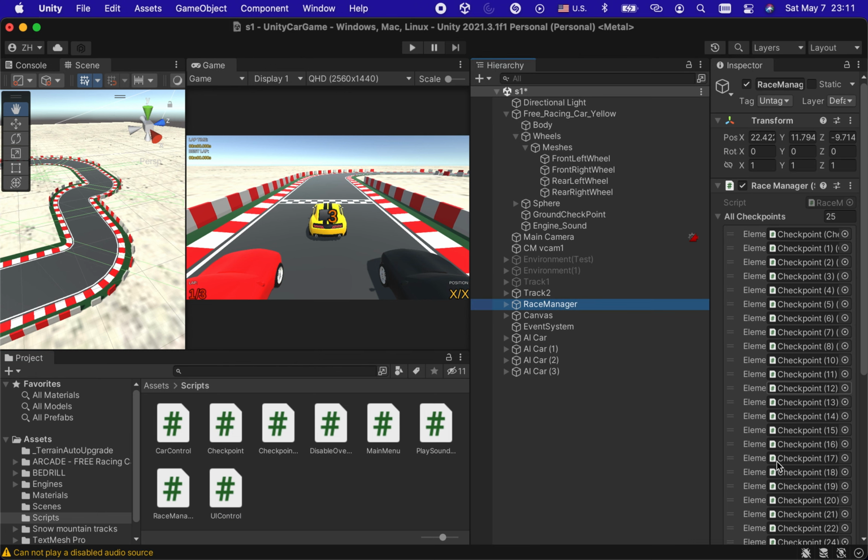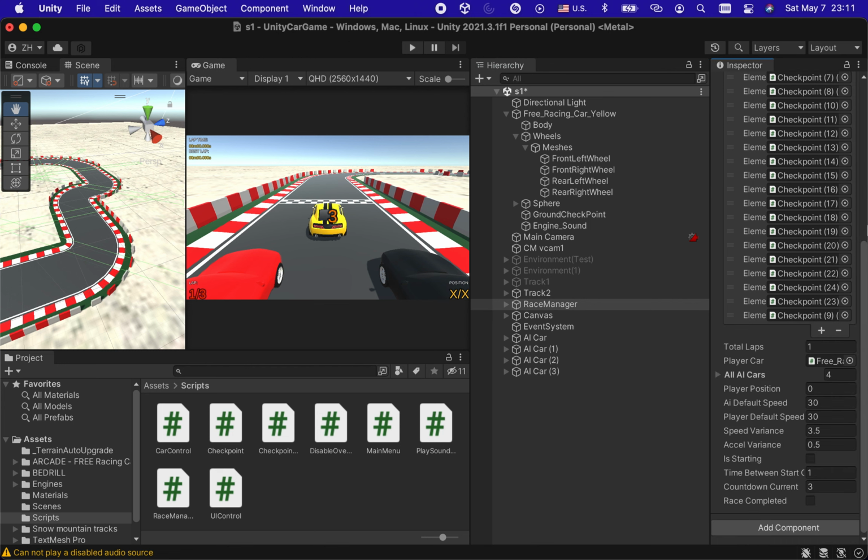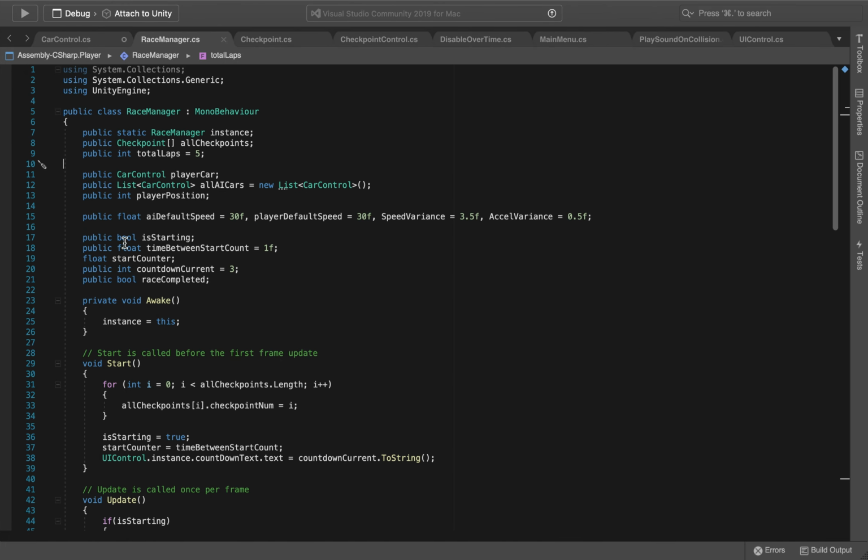The race manager has this reference, and our total laps is equal to 5. Then we have the car control. This is just a reference to the player car, and this is a list reference to the AI car, which just makes a new instance or object of the class, and so on.